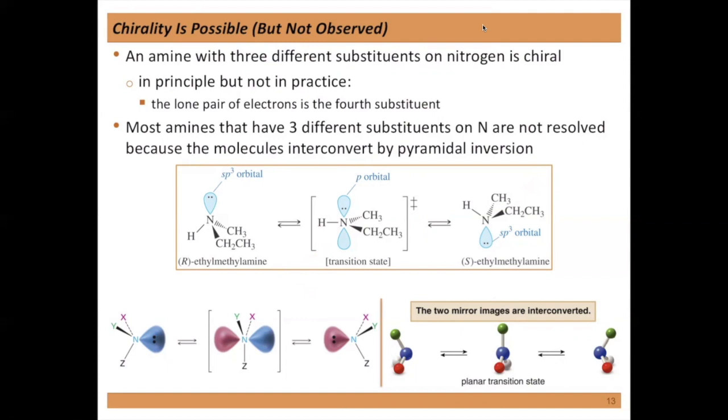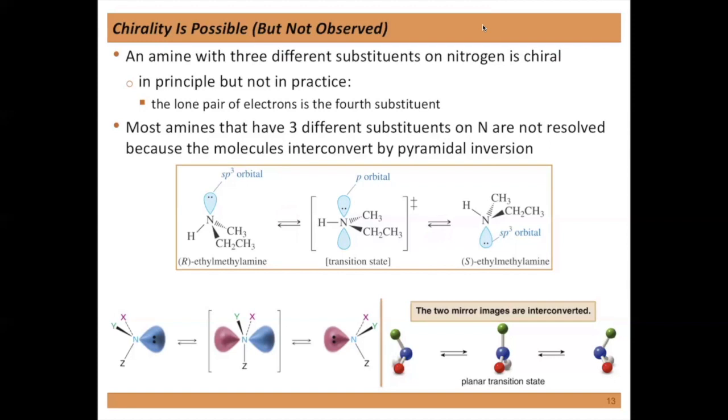So these molecules, if we could freeze them, would actually be chiral, but they flip back and forth. And so we say they're not optically active because they actually exist in both the R and the S form. So again, let's say that you're working at absolute zero and you spend a day and you isolate this molecule, the R-ethylmethylamine. And then you start getting super cold, so you take your sample outside to warm up, and you just lost your day's work because now that molecule has established an equilibrium between the R and the S form.